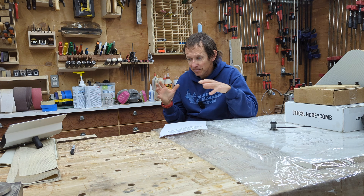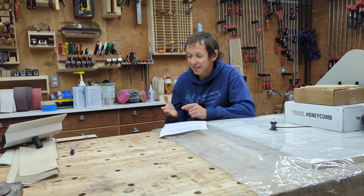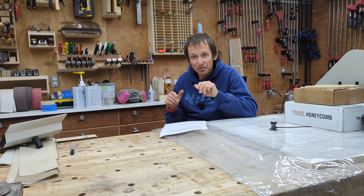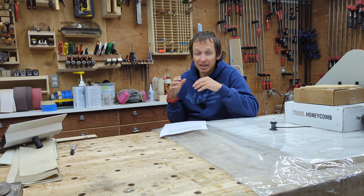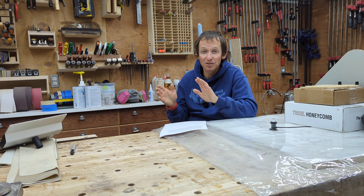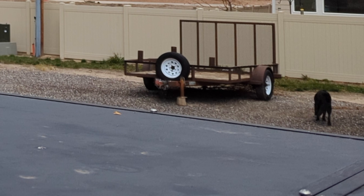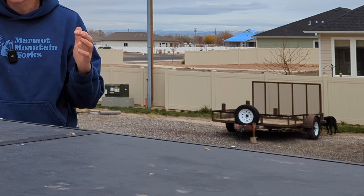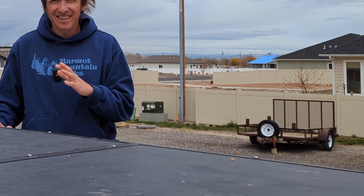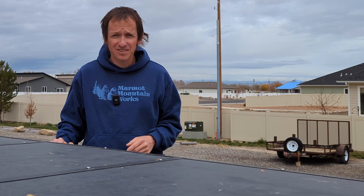This whole field of lightweight solar feels a lot to me like lithium did 10-15 years ago — if you had lithium batteries in your van they were extremely expensive and seen as technology of the future. I think lightweight solar panels are going to go the same way: far greater efficiency, far less weight in the future. It's exciting to see these companies getting in on that early, and I really do think that is where things are going. Thank you everyone for watching, sorry it took me so long to put this video together and give a follow-up on what happened with the Light Leaf panels as well as what these new panels are. Thank you again for supporting the channel — I really do appreciate it and I'll see everyone next time.